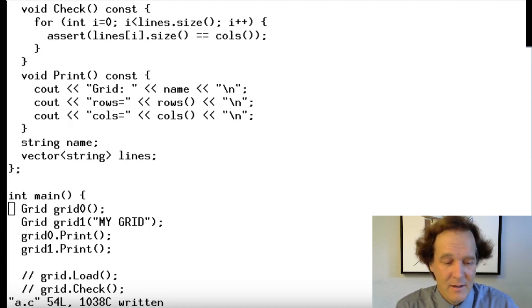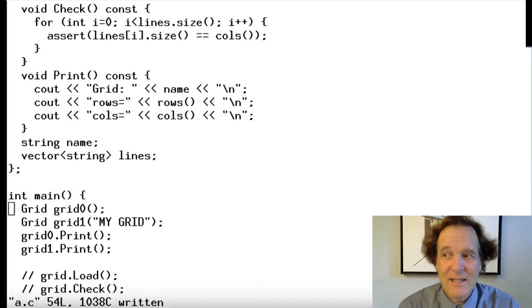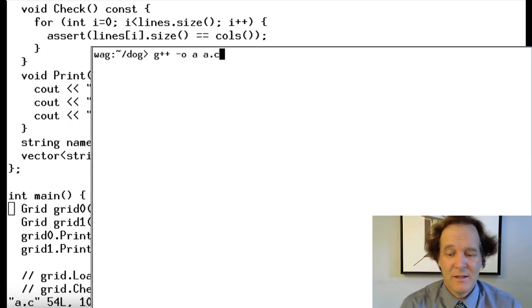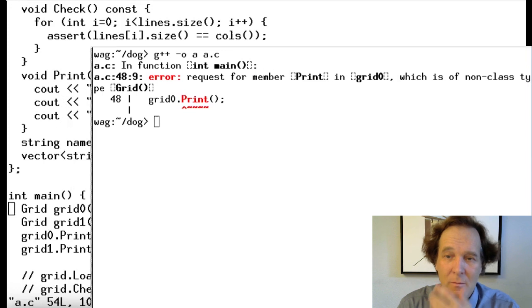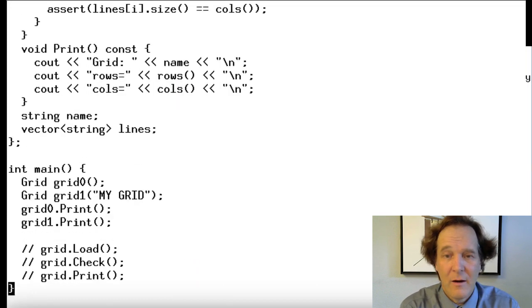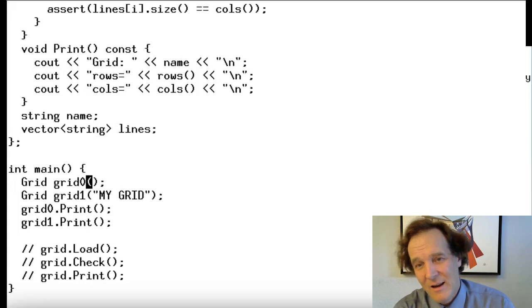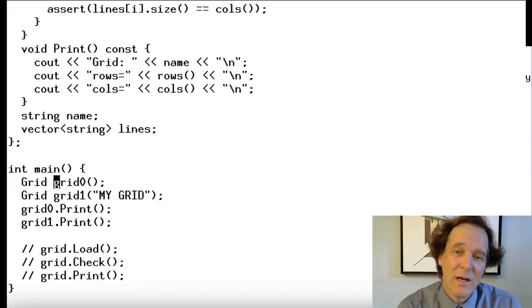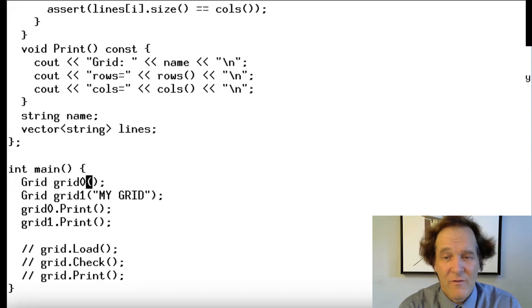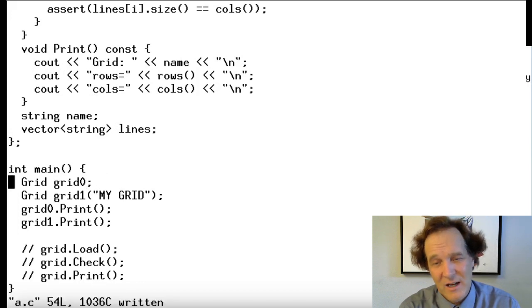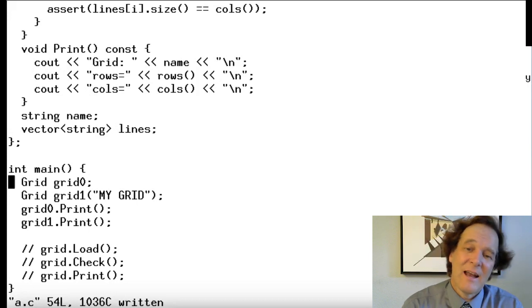Okay, welcome back. We're close to the end here, so keep going. Let's see how this compiles. And you see that it gives an error, line 48, which is right here. It doesn't like the fact that I put these parentheses here, makes it think that I'm defining a function grid, and it's really not a function, it's just a grid. So I have to take those parentheses off. Unfortunately, that's a little hard to understand, but for now, just take that effect.